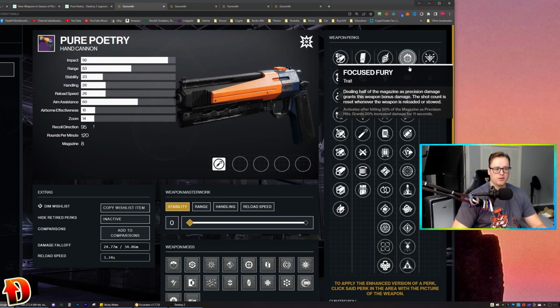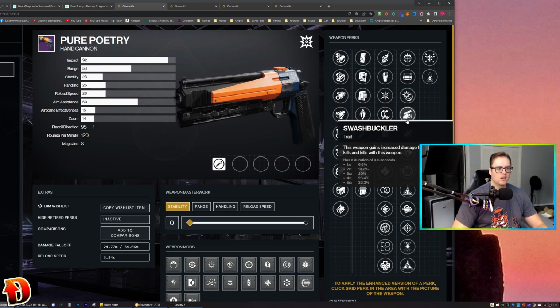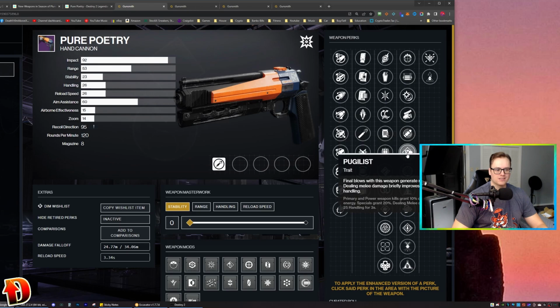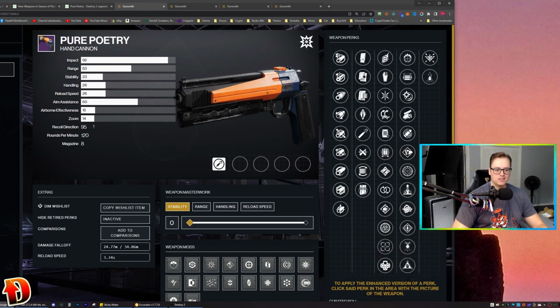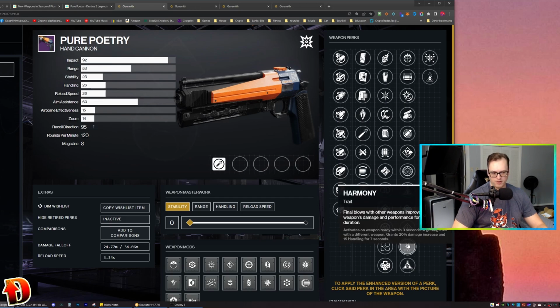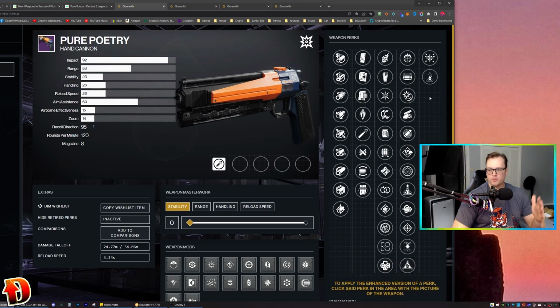Second column, you got Focused Fury, Opening Shot, Over, a new perk, bonus damage to overshields. Swashbuckler, Eye of the Storm, Pugilist, another new one for punching, getting that melee energy back with final blows from the weapon. Frenzy, Elemental Capacitor, Multi-Kill Clip, Rampage, good old Rampage, Harmony, and Osmosis. So like I said, 12 perks each column.